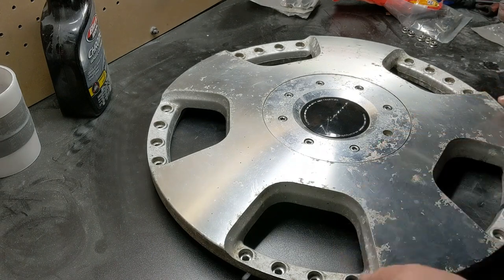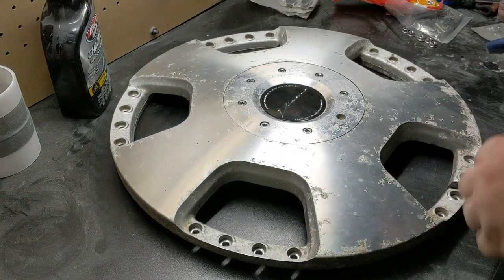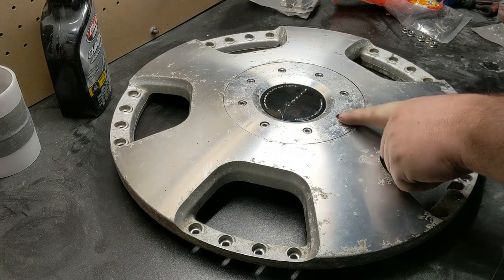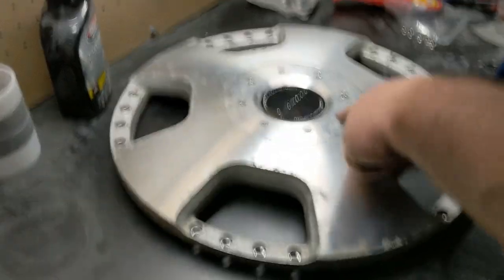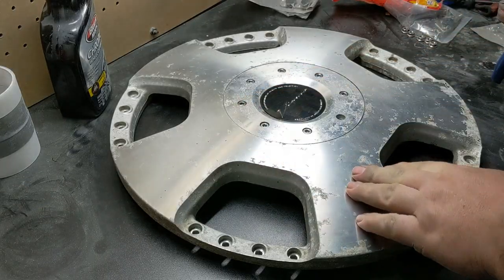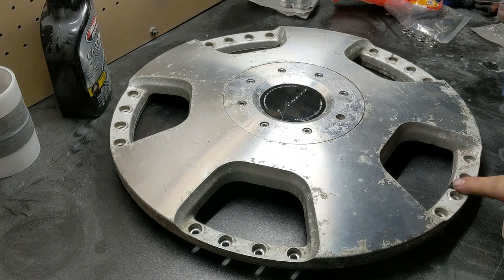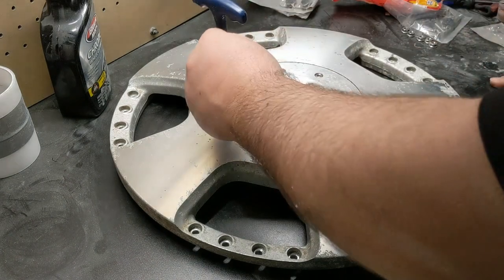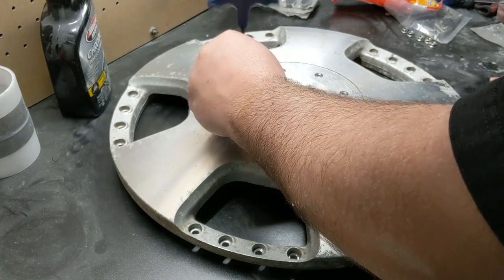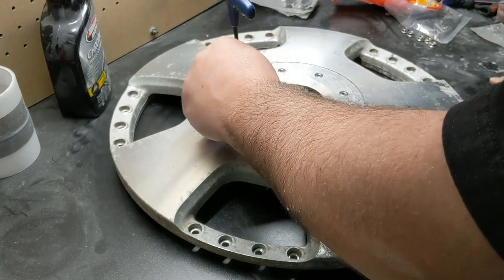So the way that you determine which ones you actually pull out: the one that's in line with the valve stem is the one that you pull out first. So I mean, you have that one right here. The next one is the one that's at like 10 o'clock or 10:30, whatever it would be, when you're looking at it with the valve stem at the bottom. So it's just an easy, quick way of doing it. This is a Torx, but an Allen head fits in it. Another little pro tip for you guys.